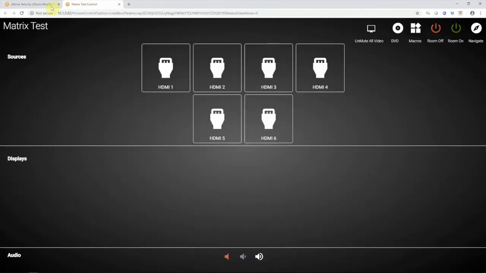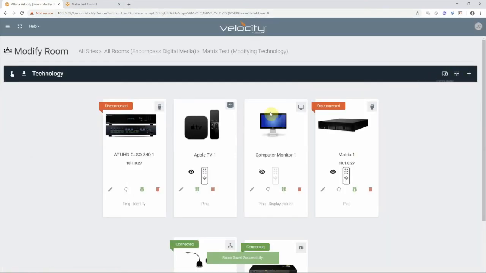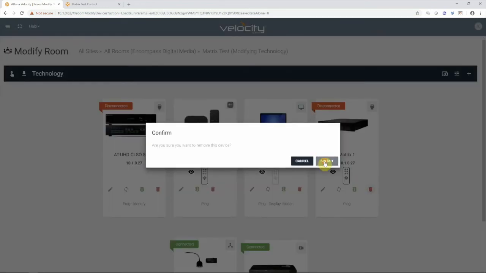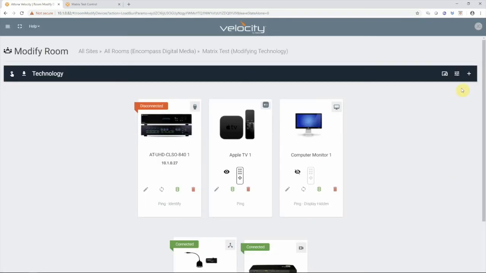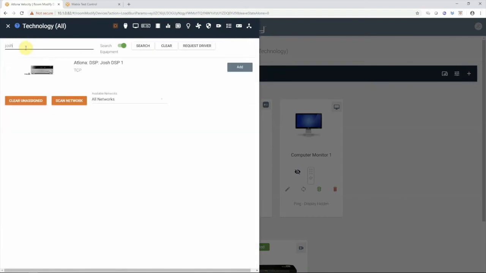And so there is a volume, so I just need to clear that out. Here, none, save. Okay, so in this case now I'm going to add, let's get rid of this matrix, I don't want it interfering. So add Josh's DSP. And there it is, add.